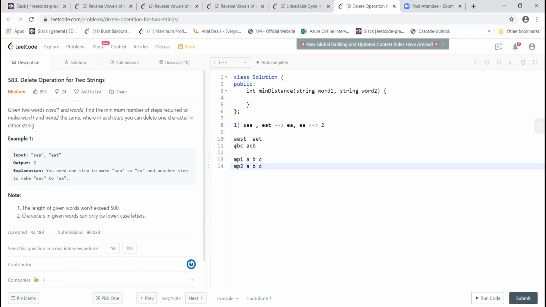Because you're actually not going to change the word ordering. Yeah. So what I'm trying to say from both my counter-examples is that the ordering matters. Okay. So the sorting as well as the map won't work. So we'll have to go through the LCS way. We'll have to find a common subsequence.